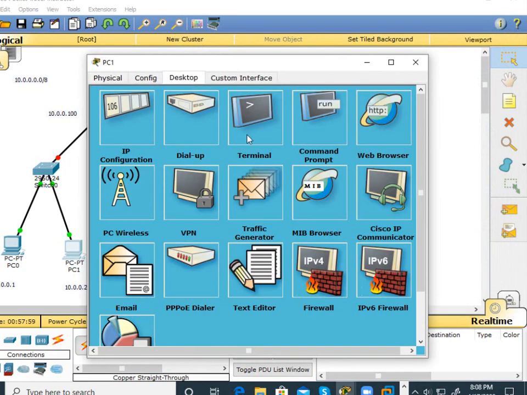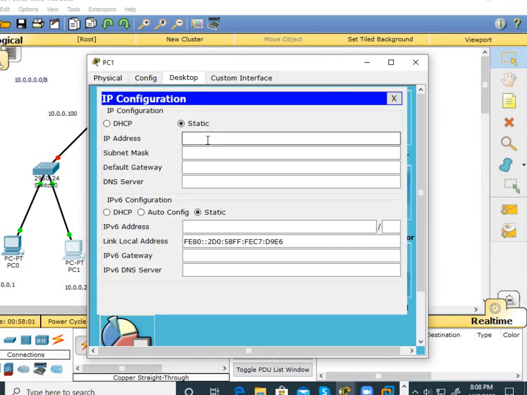Now I'm going to go to this other desktop and assign 10.0.0.2. Once you hit in there, it will automatically assign the subnet mask. I have to put my default gateway, 10.0.0.100. It remains the same; you don't have to change it. There is no other gateway for this computer because they both remain with the same gate.